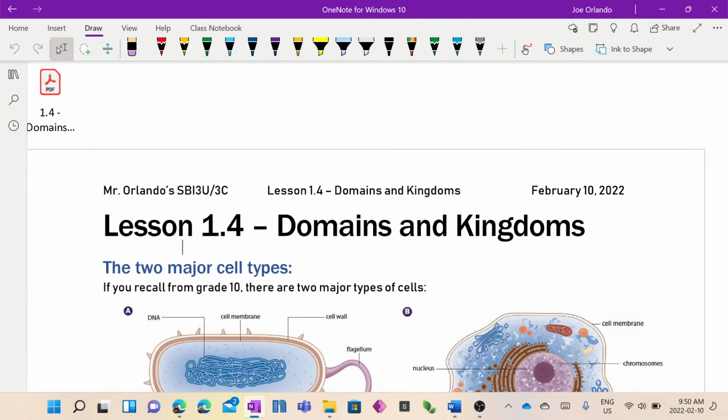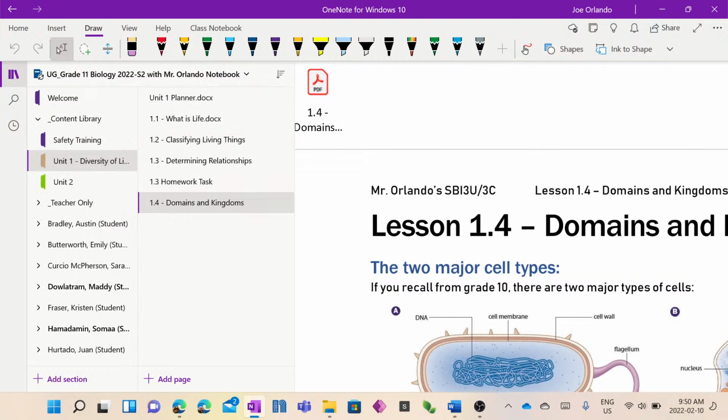Okay, we're going to get going. So we said way back in lesson 1.2 that we have 8 levels of classification that we use to classify living things on Earth. Who can tell me those 8 levels of classification? Ross, go. Domain, kingdom, something, class, order, family, genus. Good. What's the something? What's that PH word? Phylum is correct. So domain, kingdom, phylum, class, order, family, genus, species.